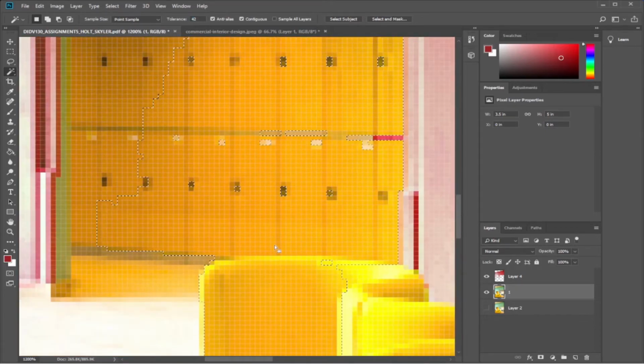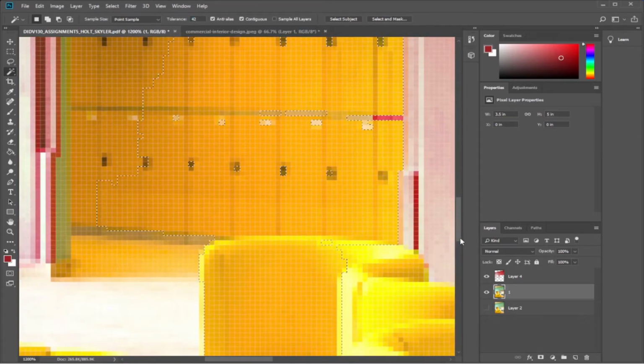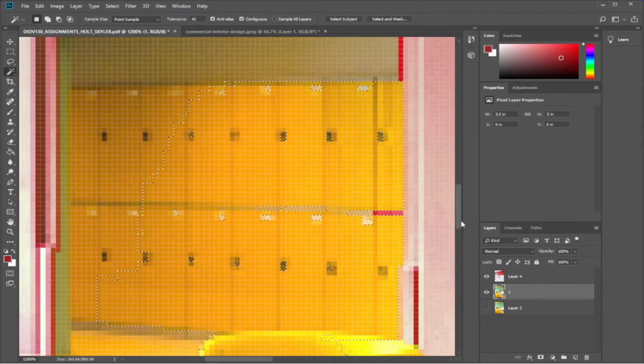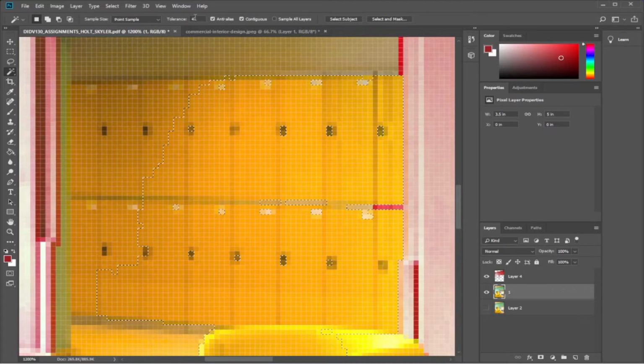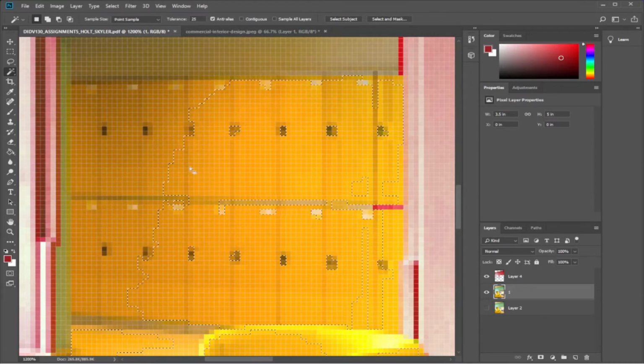It may take you a bit to get it right. I'm going to keep zooming in because it will only grab what you're looking at, which is one of the best things about Photoshop. So instead of completely getting rid of that couch, you can just move it like that, and now it should just grab the lockers. And now we can up that tolerance back.